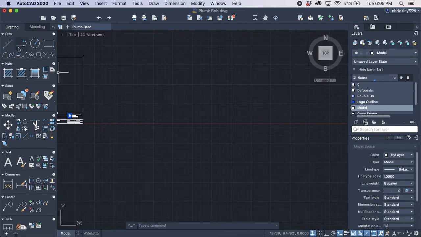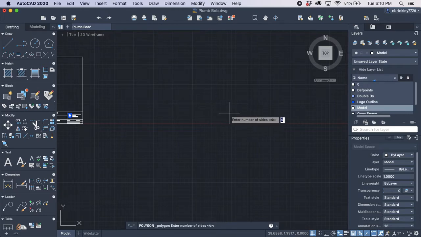Now over here in our toolbar, it might be up here for you if you're on a PC. Either way, the buttons are the same. If you'll select over your rectangle tool, and maybe you can hit the drop down arrow, or if you're on a Mac, you hold down, and we're going to select this polygon tool.